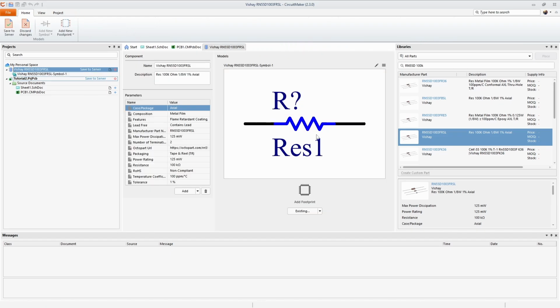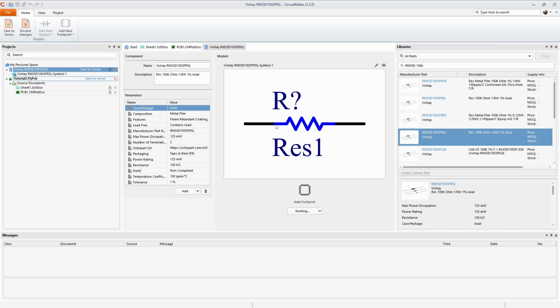If you thought that was too easy, you're absolutely right. Making a resistor symbol in this is insanely simple. You don't have to worry about the designator, and you don't have to worry about the part number because CircuitMaker adds those in for you automatically. If you've ever made components in other programs, a lot of the time you have to define where this text goes and the format of it and the alignment and all that stuff, but this all just gets added in for you. Don't have to worry about it.